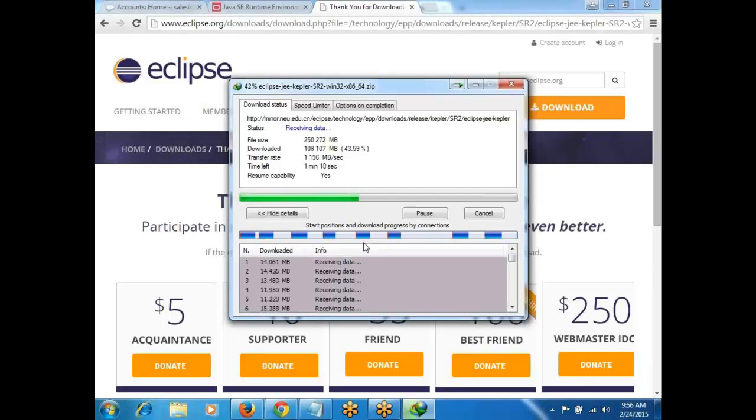So once Eclipse is downloaded, then we'll go for configuring. Since Eclipse can handle only Java related programs, it cannot understand Visual Code, C# or Apex. So you have to configure Salesforce with Eclipse so that you can write Salesforce programs.